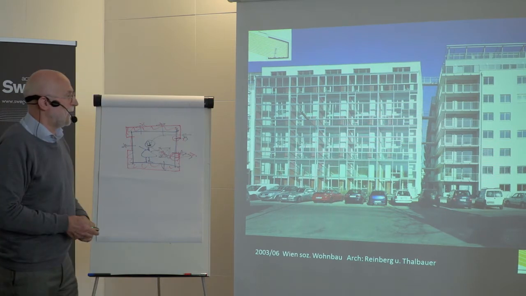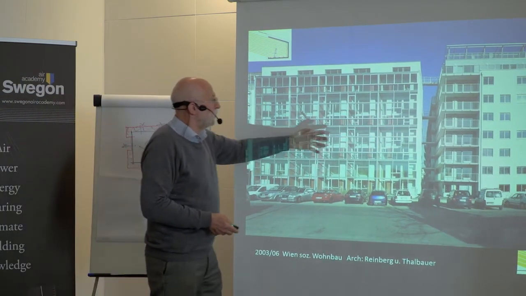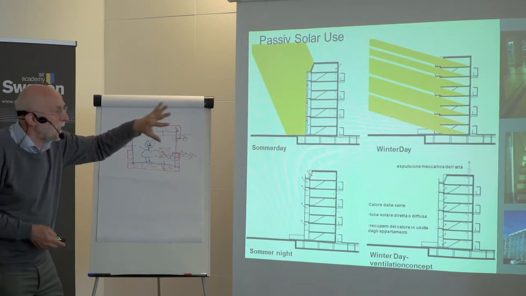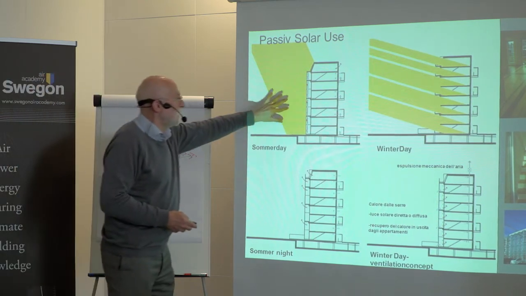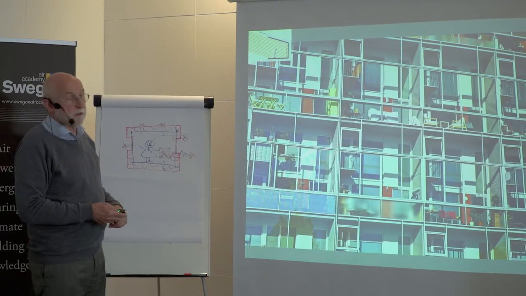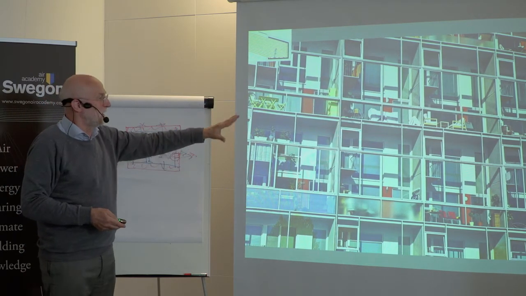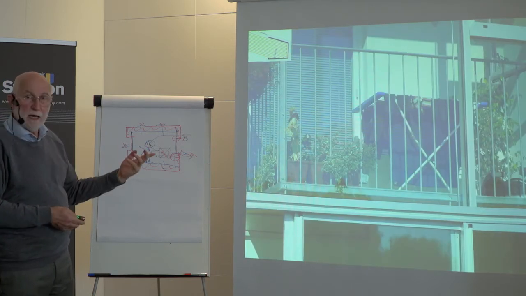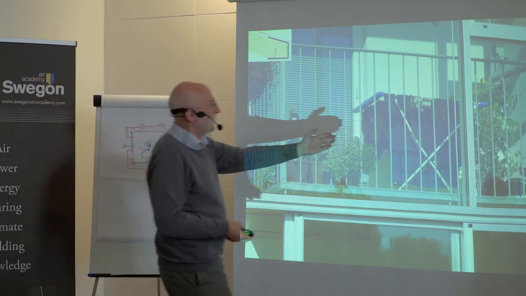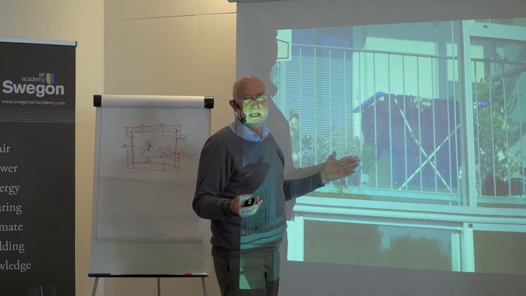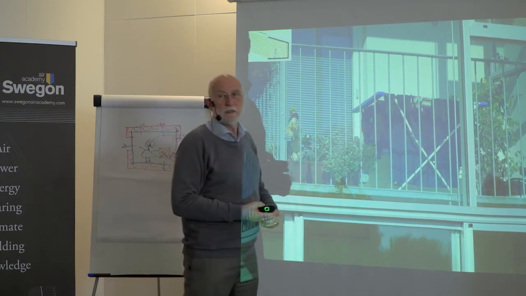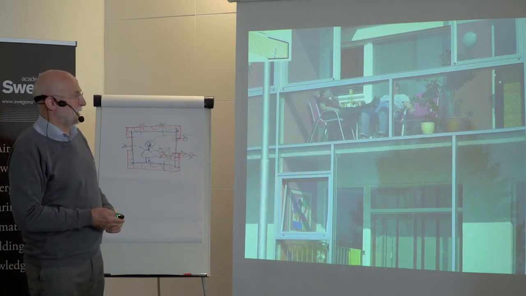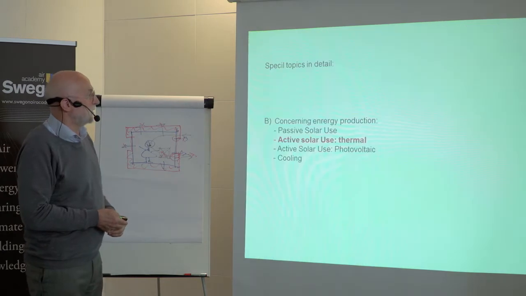Housing project in Vienna, where people can use a gallery against the street like in small Italian villages. The sun enters, penetrates the house in winter, stays outside in summer. And that's this gallery where people can enjoy a little bit longer the time outside. And the additional function like drying the clothes in the sun, which is healthier, less destructive for your clothes, and not consuming energy. Or to enjoy this poor sunshine we have during autumn and spring.